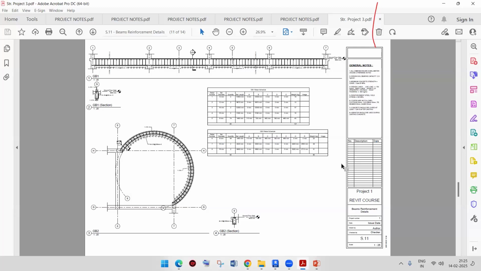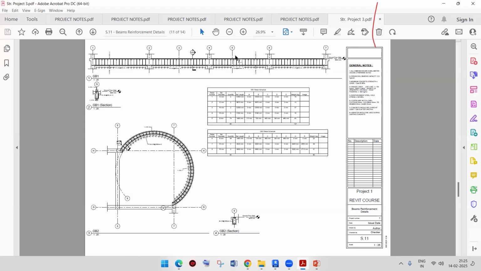Sir, actually, I posted one question in the comment box. Can anyone read it? I cannot see that question. Okay, sir, I will ask it. In Revit, we are generating structural detailing drawings. Is Revit itself doing the structural analysis like ETABS and STAAD Pro? No, no, Revit is not an analysis-based software.